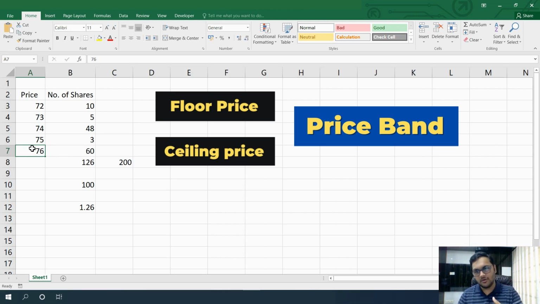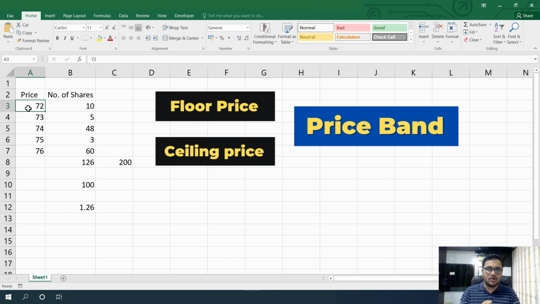Even if you apply for the ceiling price, and even if the price is decided below that, you get a refund. The final IPO price, which I showed you for Zomato, was decided at 76 only. In that case, the people who applied for 76 and got allotted the shares won't get any refund. But let's say the price was decided at 75. Then the people who had bid for 76 and got the allotment will get 1 rupee refund per share, right? So it's not that you are saving money by applying for 72. If the price is decided lower, you will get a refund of the remaining amount.